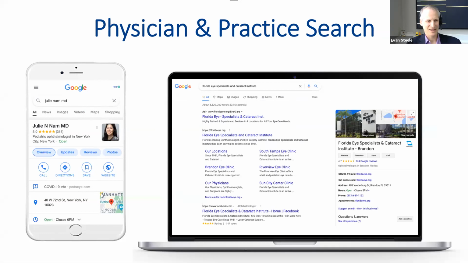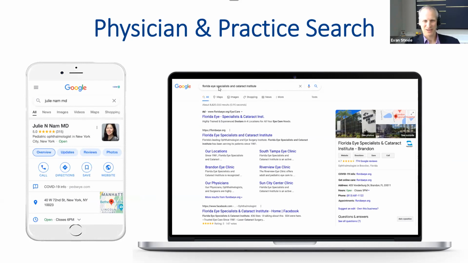And the first thing they see is the Google My Business profile. When Ron said before, Google's the new homepage, they're not even on your homepage, and they're already looking at images, star ratings, directions, maps, office hours, COVID-19 information. The patients might not even get to your website because all the information they need is right here, especially the phone calls, the directions, the office hours, right on Google's results when I search for the doctor.